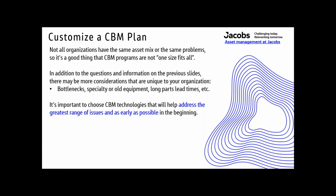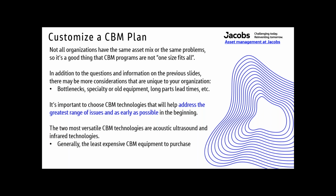Some technologies are very linear. They only do one thing. So the fewer technologies you can use that find different problems, the better. The two most versatile CBM technologies are acoustic ultrasound and infrared. Generally, they're the least expensive CBM equipment to purchase, and they're the easiest to learn and build CBM programs with. And they are highly complementary technologies. They work well with each other. The range of issues will be discussed in greater detail a little later.